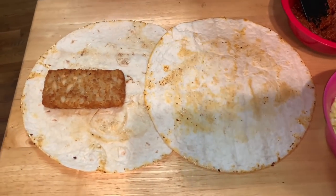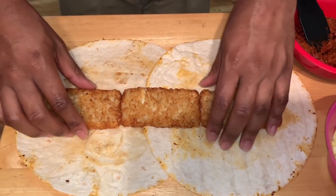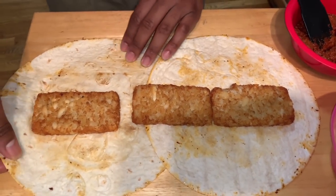Time to fold. Let us know right now in the comments if you think it's going to be a good fold or a bad fold. And we hope you guys are having a great day. Oh, Jesus, here we go.